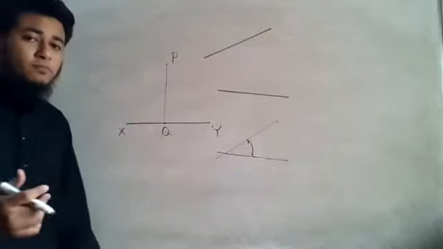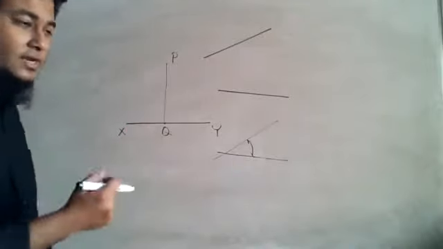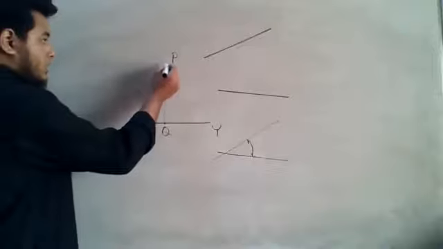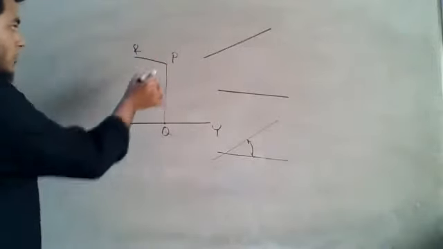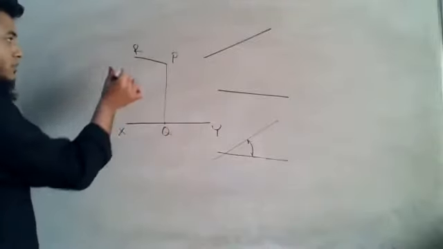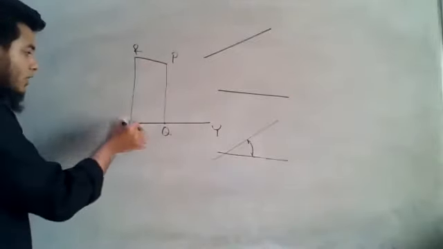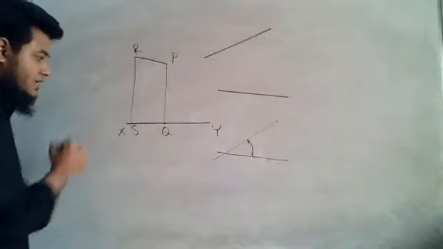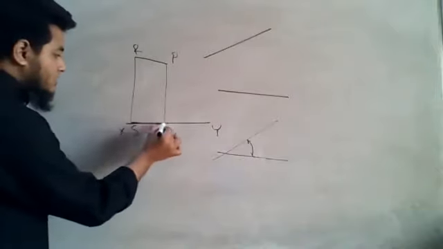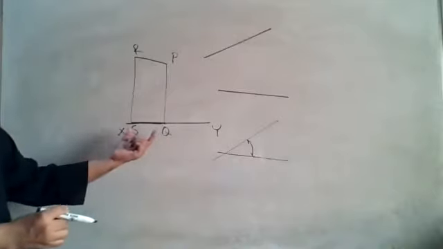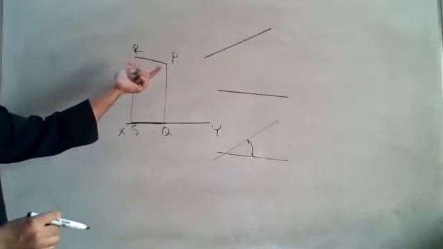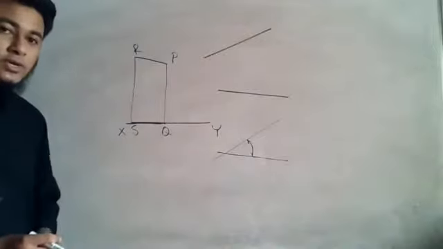Now instead of a point, if we have a straight line, how is it going to be? Let us say we have this straight line PR. From P I have to draw one perpendicular, and from R I have to draw another perpendicular. Let us say this is S. So this QS part is going to be the orthogonal projection of the straight line RP on the straight line XY. Is it clear?